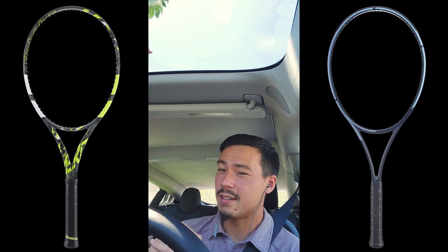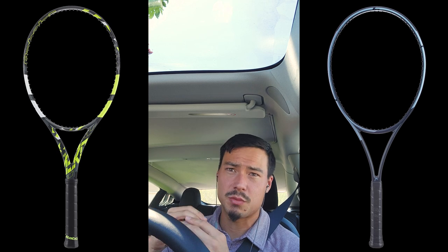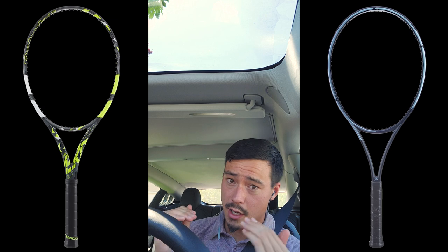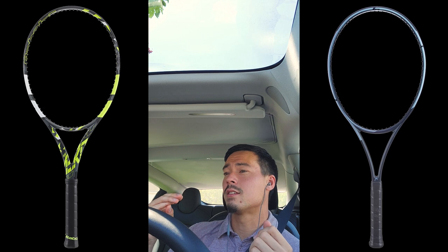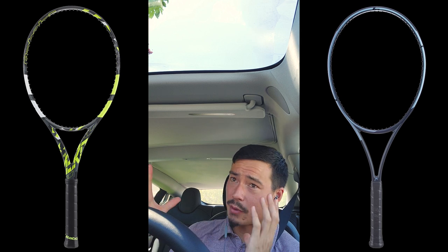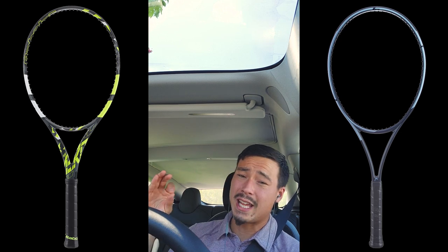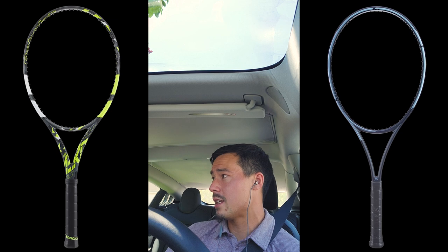The third detail is perimeter weighting — weight across the perimeter of the racket head shape. The more weight you have towards the tip helps move the sweet spot up, because once the racket is really moving, that weight towards the tip acts a lot like a structural support would. So the actual sweet spot location is some kind of compromise between the shape of the racket head, the structural support towards the bottom, and how the racket head's weight is distributed. All those things play a factor in where the ideal area to hit a tennis ball is.